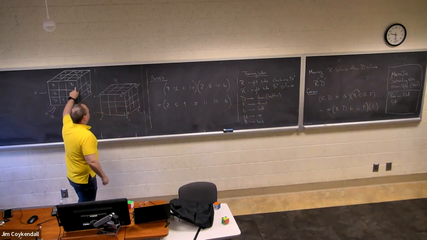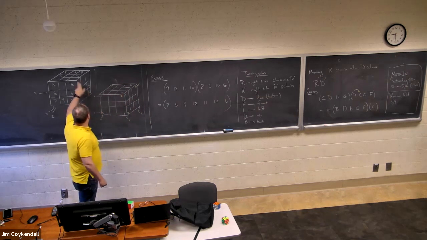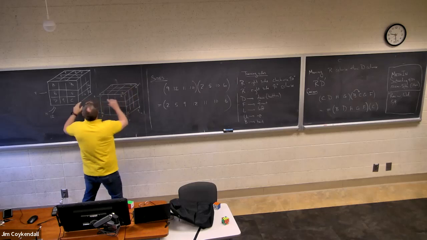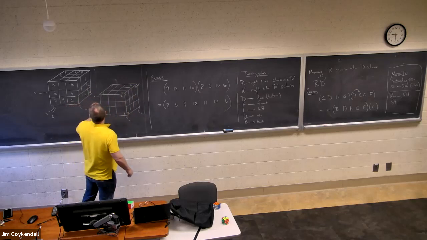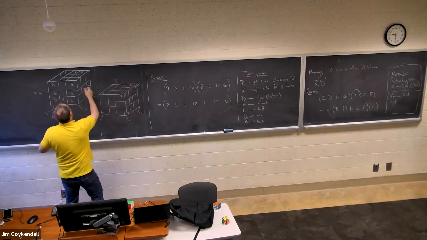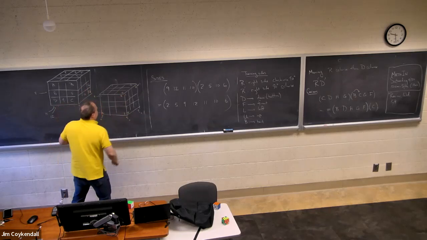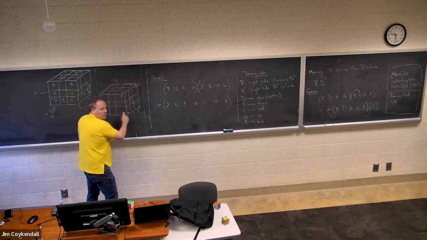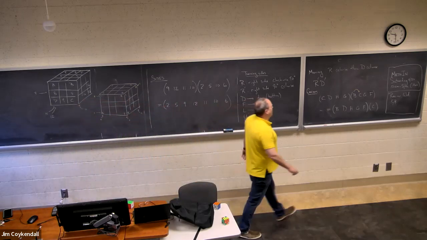Look at B. The 0 on the B is on the top side, right? The way I orient, when I flip B to C, let's see, I'm going the wrong way. It's counterclockwise, right? When I go from B to C, where does that number 0 end up? In the place of the original, what number? 1. Notice how the 0 is in the 1's place. I call that a 1 orientation.